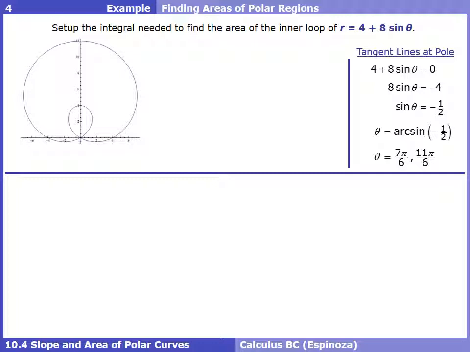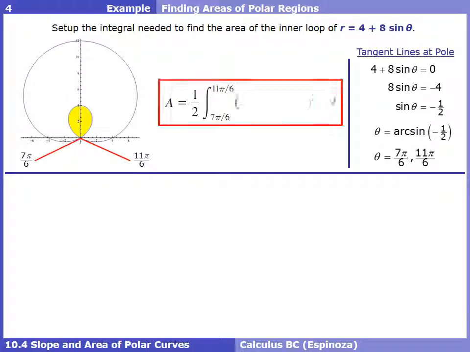But the values for the angles that when you take the sine of them give you -1/2 are going to be 7 pi over 6 and 11 pi over 6. And again, remember, we want all the angles between 0 and 2 pi, since that's where this particular graph exists from. So I'm going to graph those 2 lines, 7 pi over 6, and I could keep it going on the other side, but I went ahead and didn't do that. It's kind of up to you if you want to keep the line going. But ultimately, that's telling us that our inner loop starts at 7 pi over 6, and it comes back around to the pole at 11 pi over 6.